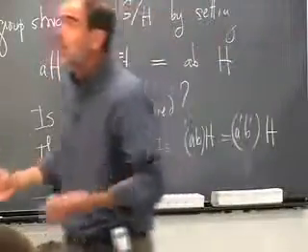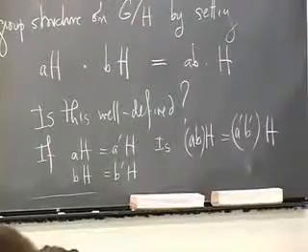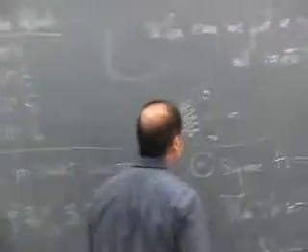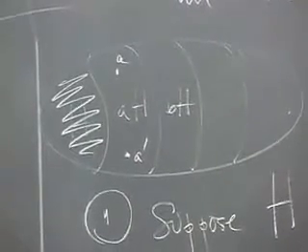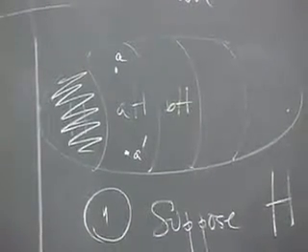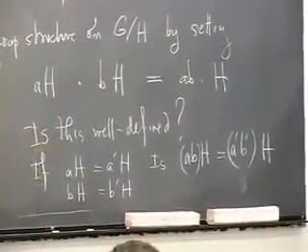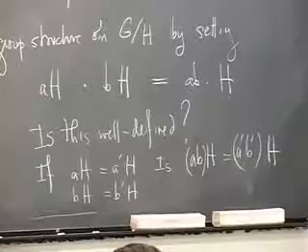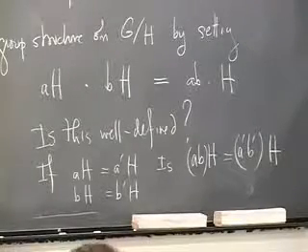You just have to pick something in it. Here we called it AH because the element A was in it. But we could have had another element A prime in it and written it as A prime H. And if we say that this multiplication law depends only on the coset, we better make sure that no matter what representative we choose, it works. Now, in this case, it has to work because it's the law on the image. But I'm going to show you that it doesn't always work.